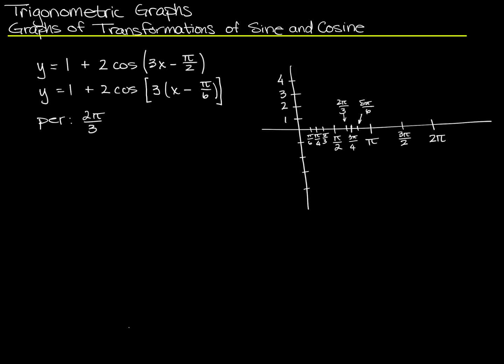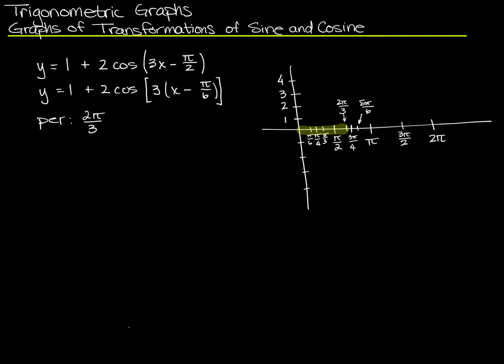And now I can see where my graph is going to stop, right? Because I know it goes from 0 to 2 pi over 3, because that's what my period is. So I have to take a graph of cosine somehow and squeeze it in here. That's actually going to go like this. The other way to think of this is that that is a third, because I get 3 cycles out of this graph. It's a third of 2 pi. So I'm going to get 1, 2, 3 cycles between 0 and 2 pi. Only one of those cycles goes a third of the way, 1/3 of 2 pi.